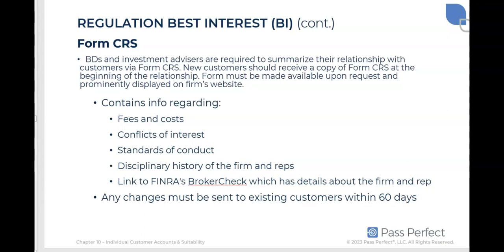BrokerCheck is FINRA's service that people can use to look up information about the firm or about the registered representative, the employee of that firm, and find out things like what licenses they hold, in what states they're registered, what firms they worked for, and their last 10 years of employment history in the industry with broker-dealer firms. And if there is any disciplinary record, that will also show up on BrokerCheck. So if you've been censured by FINRA, for example, it's going to be on your record. I looked myself up on BrokerCheck, and I'm happy to say I've got a clean record.